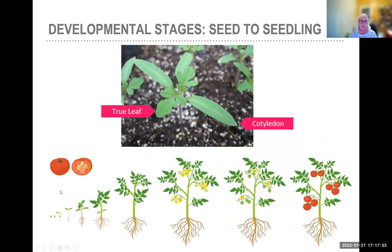Okay, developmental stages. It starts as a tiny, tiny seed and grows into a big old plant. Wanted to point out this anatomy. The first seed that comes out is a cotyledon, also known as a seed leaf. Never transplant when there's just a cotyledon. You want to wait till there's at least two true leaves, and they're the lobed ones. Those are the ones you're going to want to look for, and then you may be ready to do transplanting.